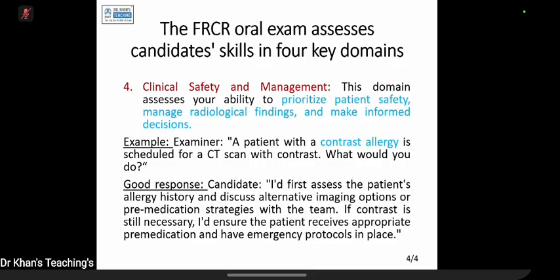So clinical safety, of course, there are too many examples which can happen. And a few questions about management, etc. What is done? So these are the four domains which are checked. Now, where relevant, I will today point out, when I'm giving feedback to the candidates, a few of these. So let's go to the cases.